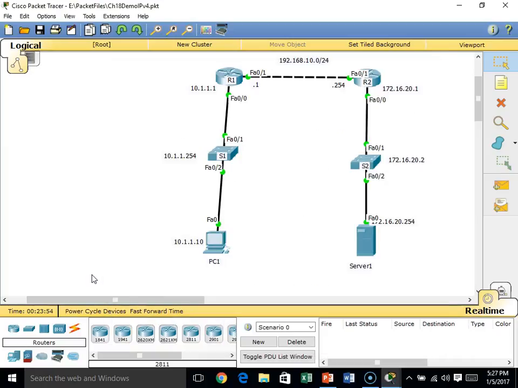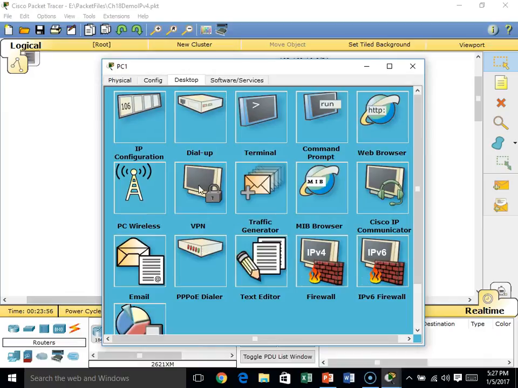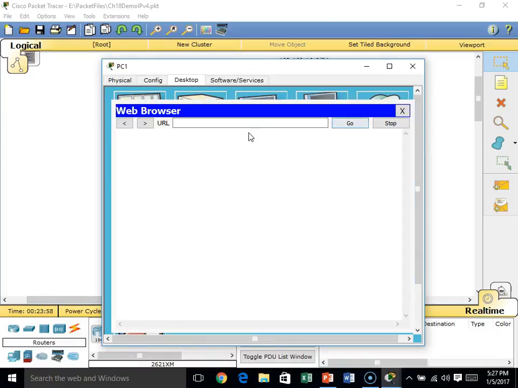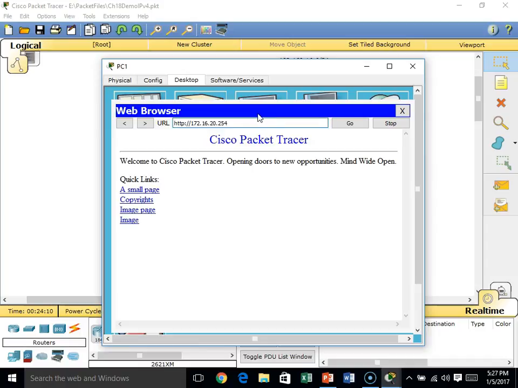Now let's see if our little guy here, and hopefully we're going to be able to get there. So it's 172.16.20.254, is that right? Now we're there. So we went through that whole process.